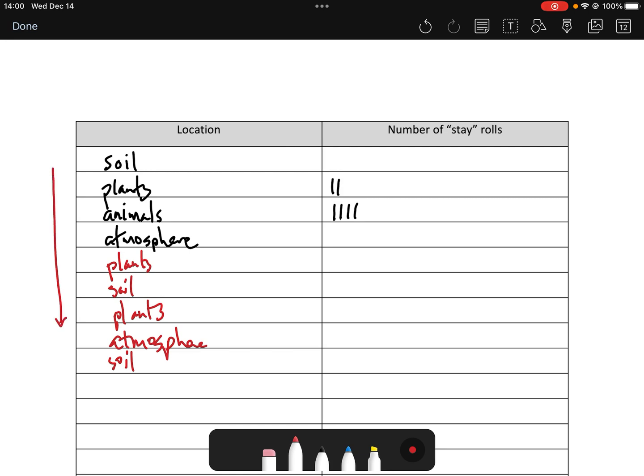So ideally, you'd visit each place three times. And Mr. Hart can make the call about whether you should keep going or whether you're going to move on to the next step of the activity at a certain point.